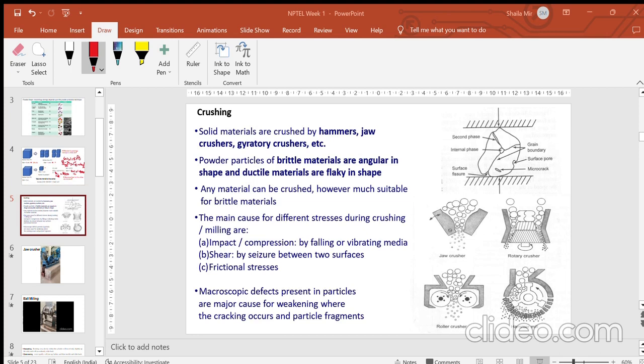So in ball milling, you have to identify at what speed you have to operate the ball mill, because for a ball mill there is a speed called the critical speed, and that critical speed will determine how your material will be crushed, or whether it will be crushed at all. So you have to identify the ball to powder ratio, the ball to charge ratio. You have to identify the speed, the rotations per minute. You have to identify the critical speed for your ball mill, and how much charge you have to put in a ball mill, because the ball mill is never charged to 100% of its capacity. It is always charged to about 40% of its capacity.